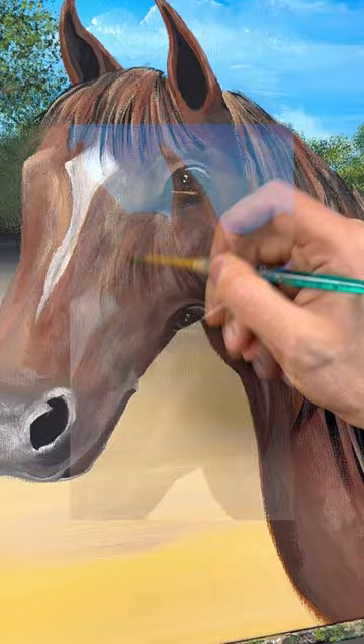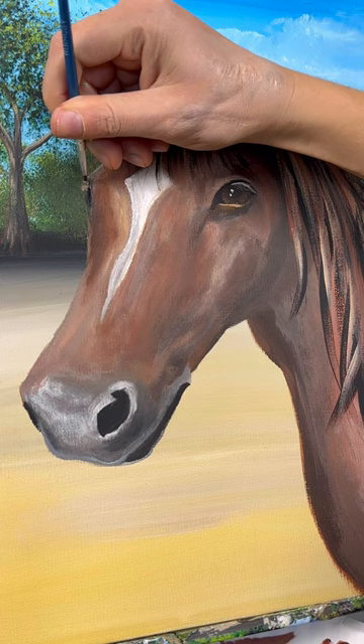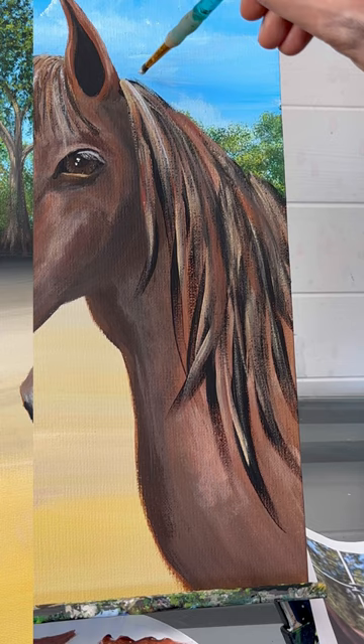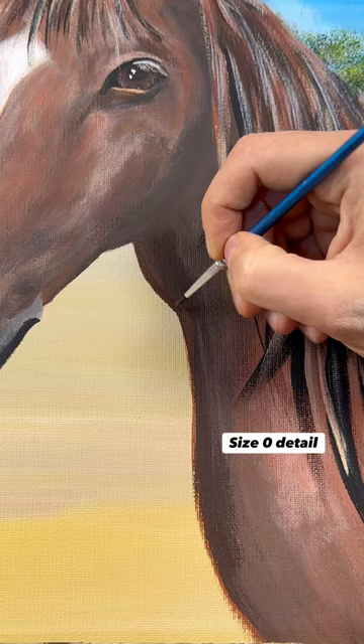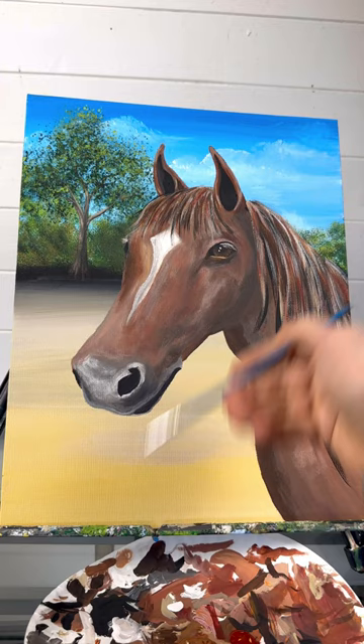On the left side since I fixed that jut-out, I'm adding a little bit more reddish tone and a part of his eye that you can kind of see from the side. Don't forget a little bit of eyelashes there as well. While I have the white, I'm taking a round brush and adding some highlights to his mane. Take a detail brush and fix up any rough edges — you're doing all of your detail fine line work now. The more detail you put in, the better. Even step away and come back to it after a while — that's what I do sometimes.